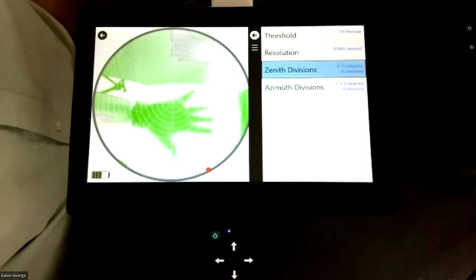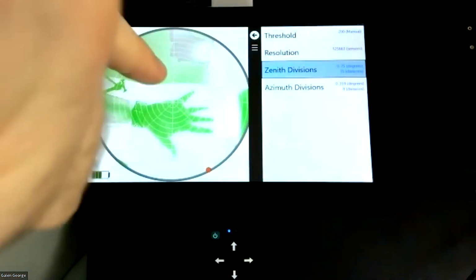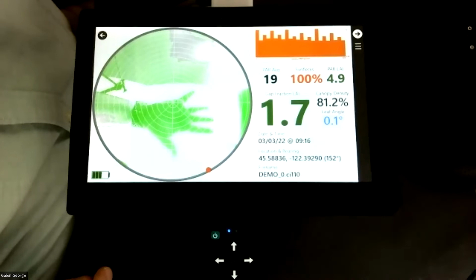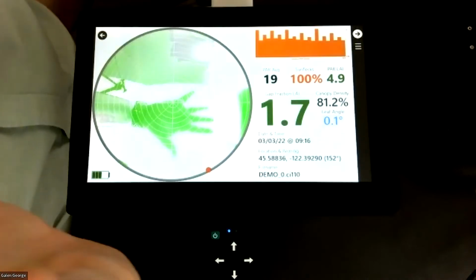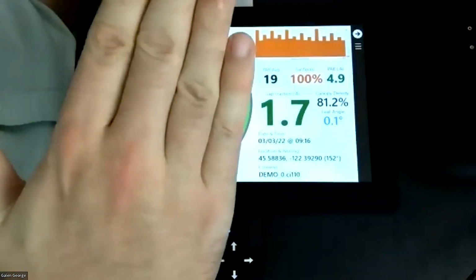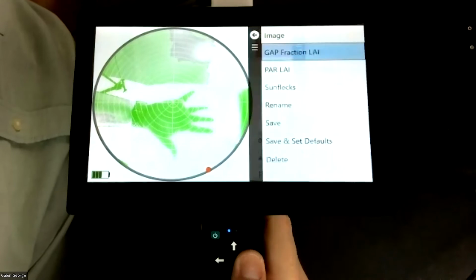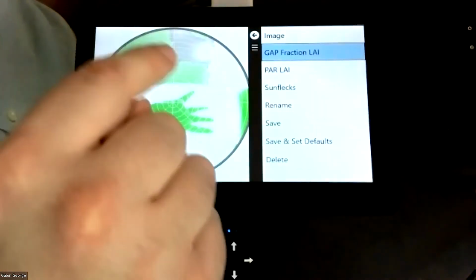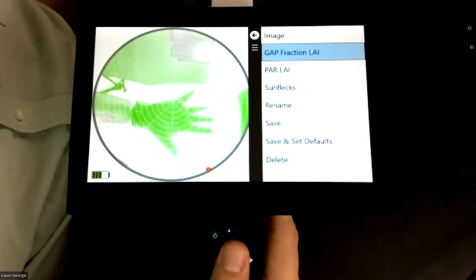It is the axis that is coming out perpendicular from the screen. So if I had a pole sticking straight out from the screen up towards me, that is my zenith. Every angle from the flat surface going up to that perpendicular is a zenith angle, and those are represented by these concentric circles on this image. Every circle is a new zenith angle.